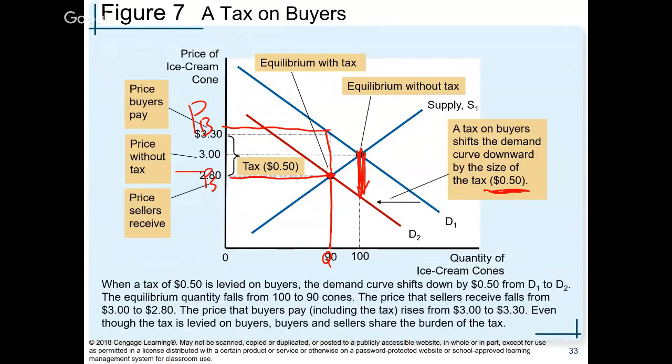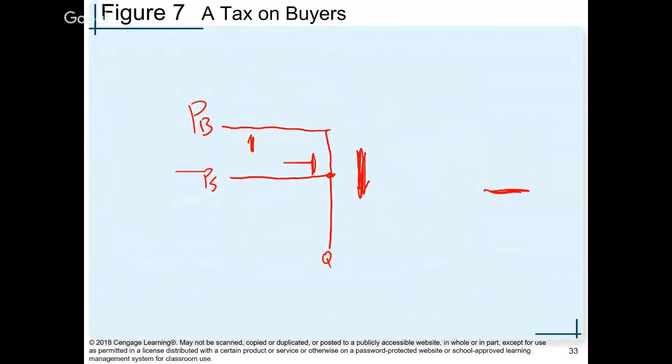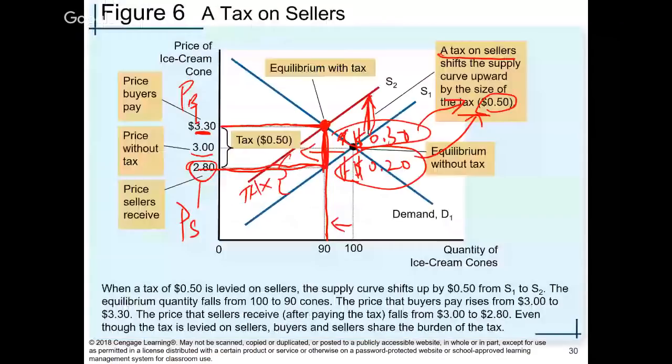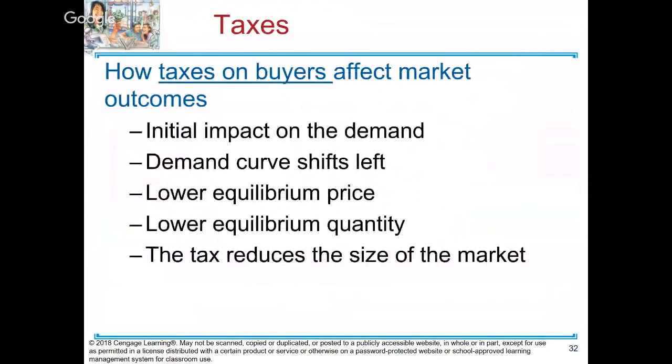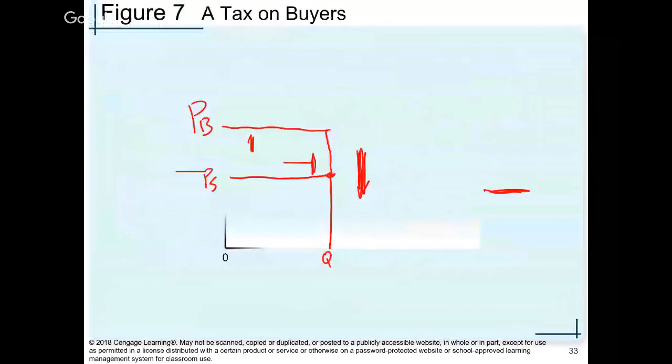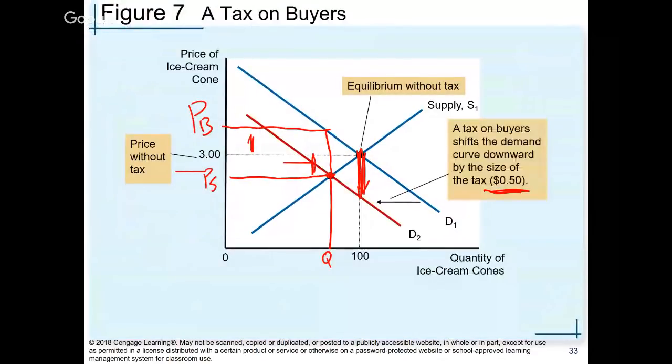Okay, and again, this tax is also shared. So 30 cents paid by the buyer, 20 cents paid by the seller. But notice how this 30 and 20 is the same thing as when we put a tax on the seller, right? Since with the seller tax it was also 3.30 and 2.80. So what that means is it doesn't matter which party you put a tax on. Either you put a tax on the buyer or put a tax on the seller, the end result is all the same. The buyer pays more, seller receives less, and then the quantity will go down to a lower level.